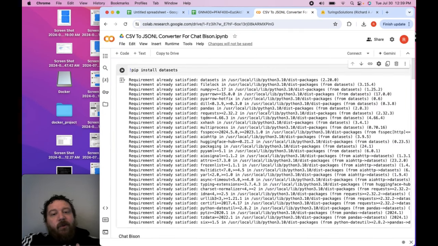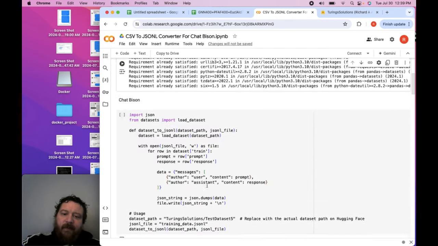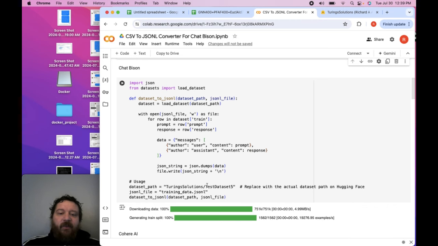Every single model is going to want it in what's called JSONL format, JSON Lines. You can use any text editor to open those files. I use Sublime Text, but use whatever you want to download and view the files.